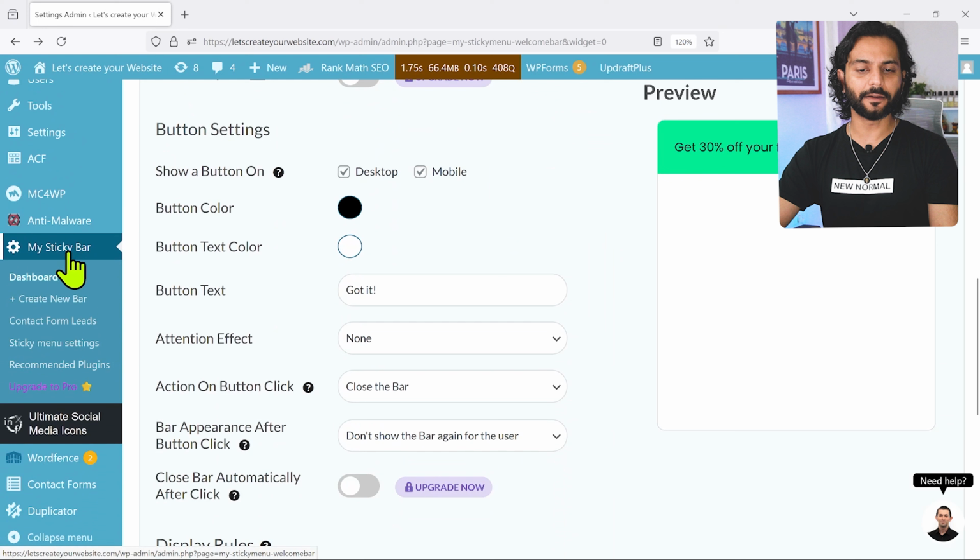Let me tell you an easy, free and quick way to make your website header sticky. You can see this was my website's header before. If I scroll the page, the header is not sticky. And here you can see the header after. If I scroll the page, you can see we have this beautiful sticky header.